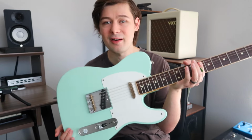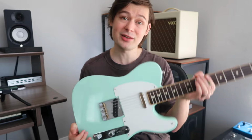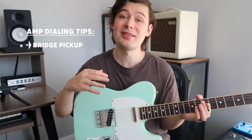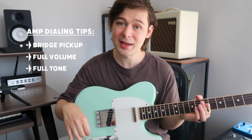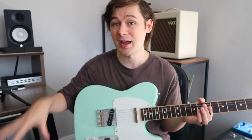When it comes to the guitar, that's going to be a preference thing for you to decide. But what I will say is when you're dialing in an amp, it's a really good idea to dial it in based off the bridge pickup. For me at least, I like to be full volume, full tone. I want my harshest, brightest, dirtiest sound to dial in this amp.